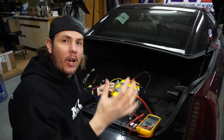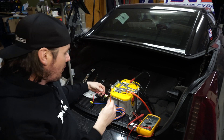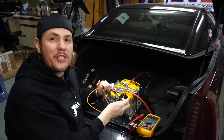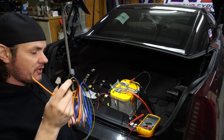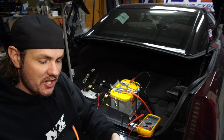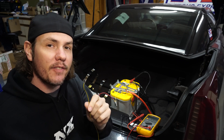Now I'm going to go unwire that other control box and throw this one in the loop. It is straightforward: we have 12 volts coming in off of our switched fuse panel, and then on blue we have 12 volts going out that will go to our nitrous solenoid. And then on the small wire in the middle, this is our trigger wire — it will go to the PWM negative out from our ECU.